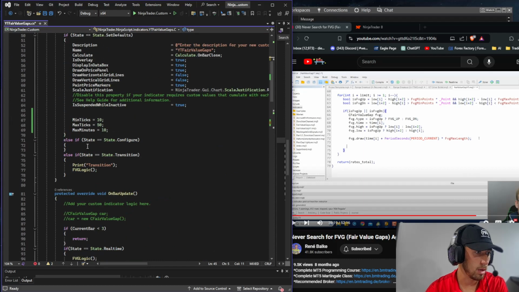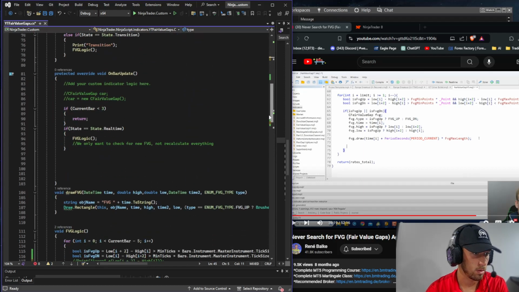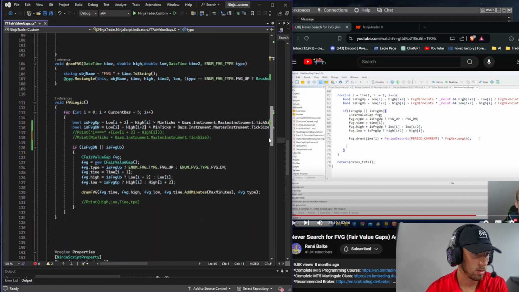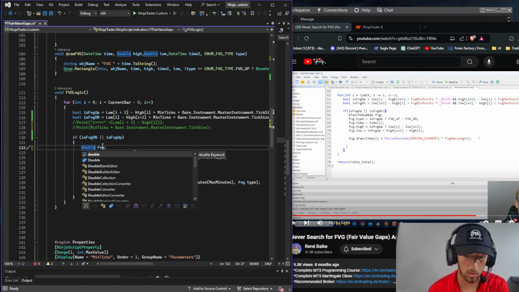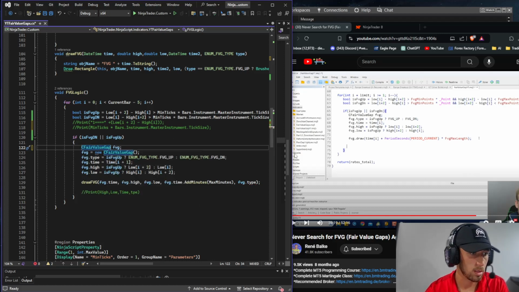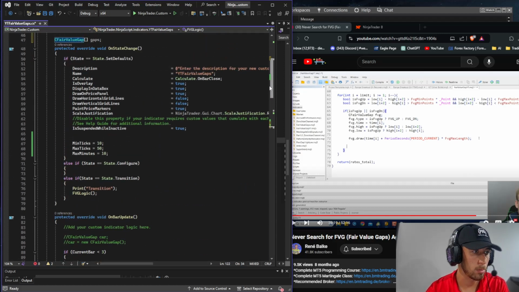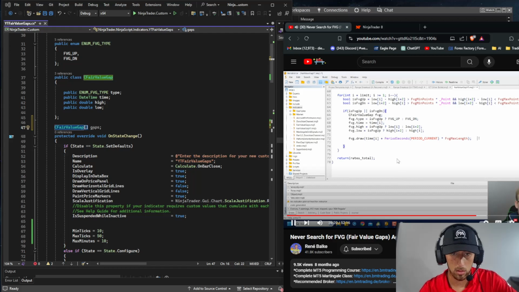That's easy. So just like how we created one, this is creating one. It would be the same as if we had a double, that's saving one double variable. But instead we're using the object C fair value gap, and now we just put this behind it, just like you would a double or any other data type, and now it saves an array of it. So we have that gaps array.